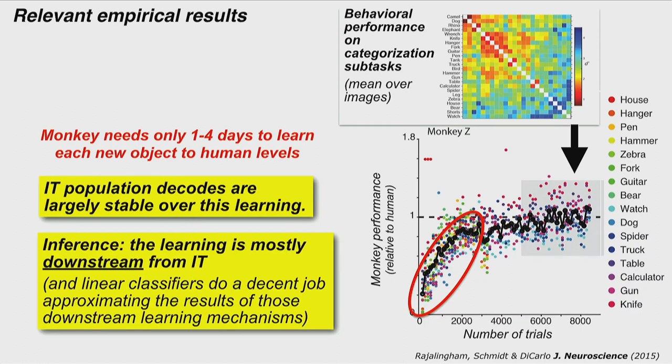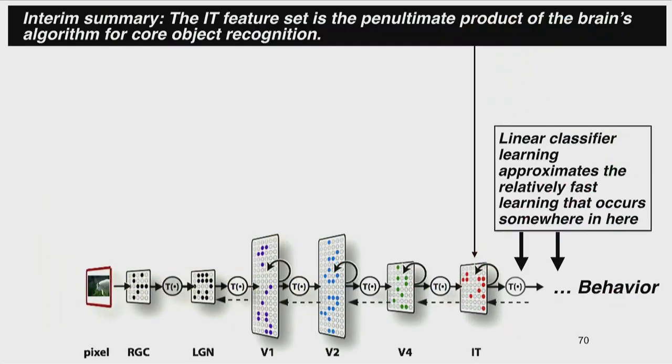You could ask us a lot of good questions that we're working on now about what type of exact linear classifier are you using? Is that correct or not? And we don't know all the answers to that. I'm just leaving you with this: IT already in the adult animal, even an untrained animal, is already set up to be ready to learn with just one linear classifier layer. It's not because we had to train these animals to do objects. It's somehow a powerful feature set already in place in an adult animal. Okay, does that make sense so far?